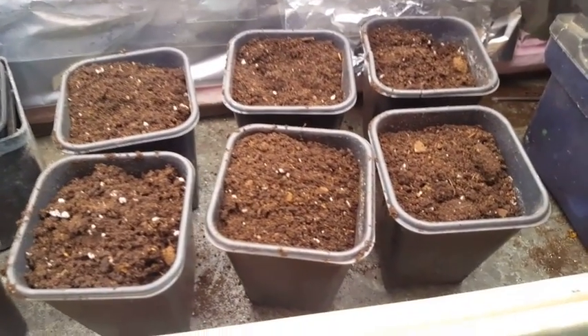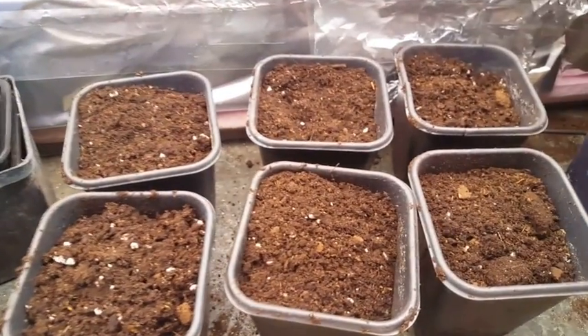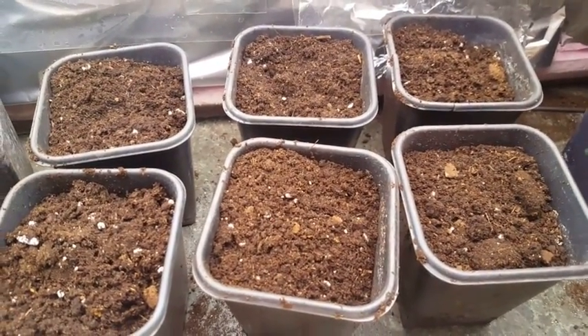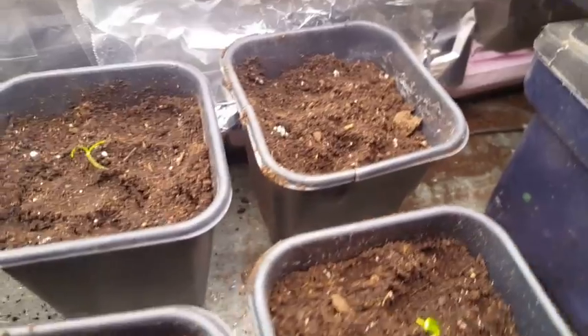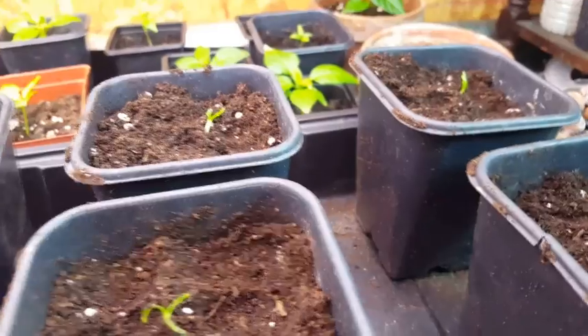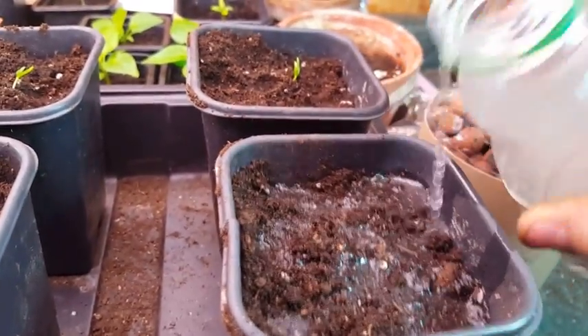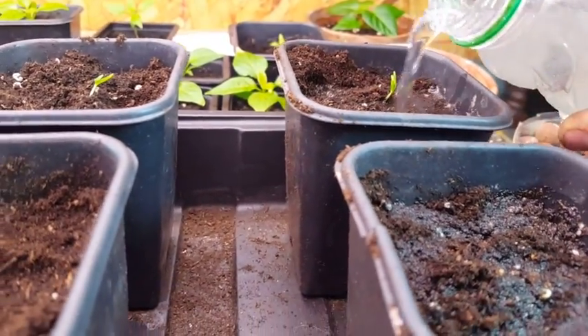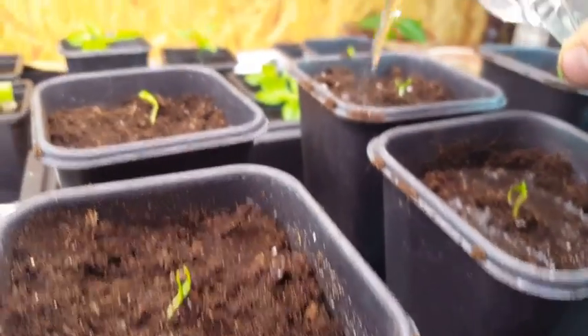I've prepared the pots, just filled them up to the top with dirt — loosely packed, breaking up all the chunks I could. Now I'll be placing one in each, about half an inch deep, and I'll leave the leaves up just because. They're all in pots now. That one was a little runty, so I left him underneath. Just give them a little bit of water — that helps get the soil distributed around it and gives them their first drink.